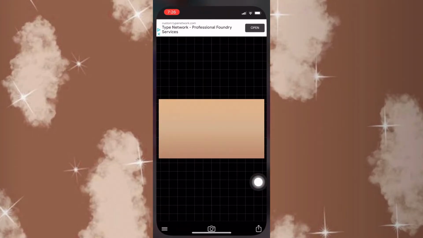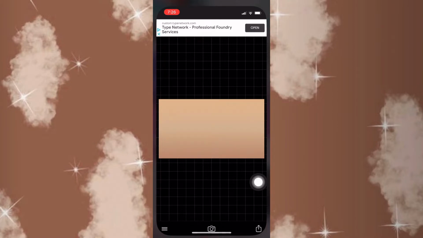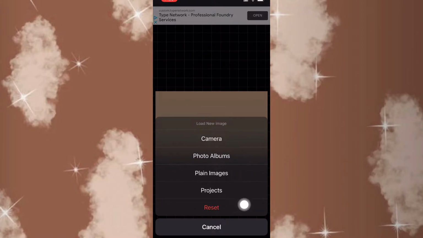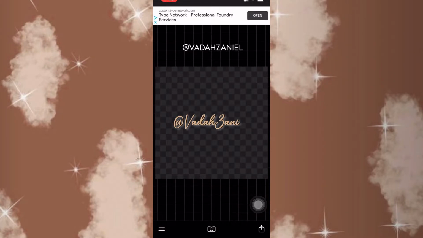Hey guys, so I forgot to mention that you're going to need a transparent background. So in order to get one, you're just going to go to PixArt, click the plus sign, scroll all the way down, and you see the checkerboard. You're going to click that color and then click save, and then you're just going to apply it to PixArt, and then write your words on top, and then you'll be all good. And then I just clicked reset. I'm going to delete this, and then I'm going to add her name.